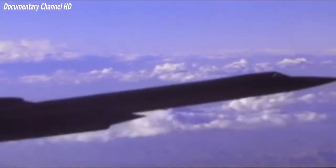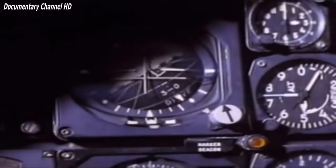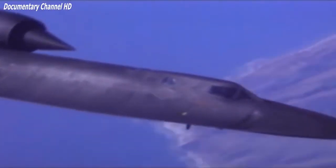Above 60,000 feet, the crew switches off all contact with air traffic control. Only a select few know where the Blackbird goes next. The pilot in the SR-71 spent all of his time flying the airplane. The airplane operated on autopilot, that's true, but you had to kind of hand fly the autopilot. It demanded your attention all the time, and so the fellow in the back seat, the reconnaissance systems officer, he handled all of the auxiliary systems.